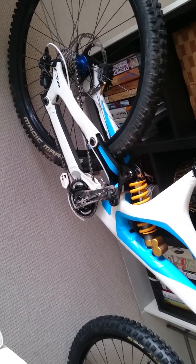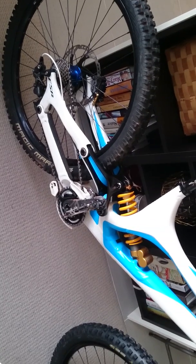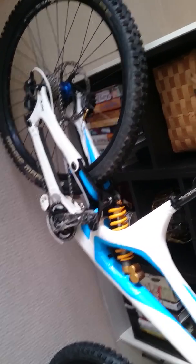We've got the Öhlins shock. Obviously, the part of the bike that's missing that makes this bike so unique. The Öhlins shock, what can I say about it? It's okay so far. I think I need to give it some more time to get used to it. I've only had really one ride on this bike, and I'd say I still haven't got it quite set up right. It's not overly complicated in terms of setup. I think the Fox shocks are a little bit more complicated to set up. And it's supposed to be amazing, so I need to give it a chance.